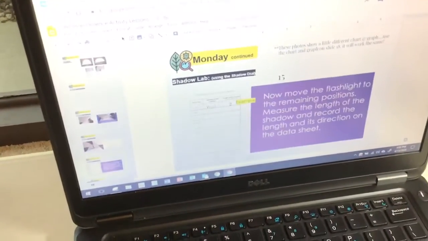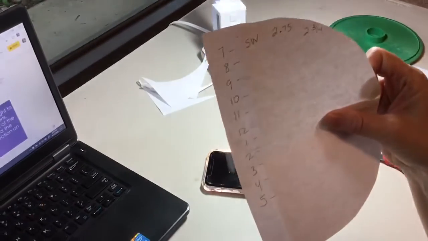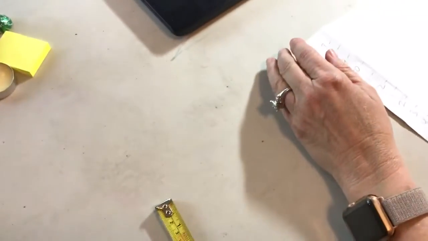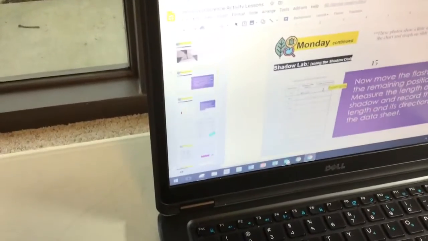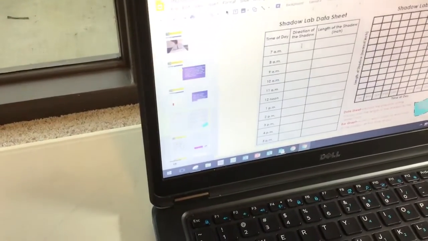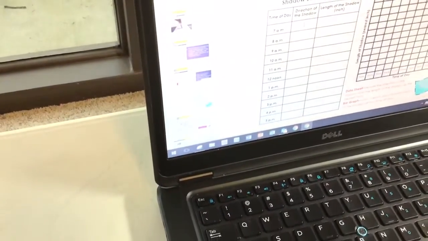Okay, so then you have to make sure that you put all of this information right here onto the chart. Okay, and I'm going to show you how to do that. All right, so here is the chart. We're going to be putting the direction, and we're going to be putting, here we go, right here. Okay, so you have to put in a text box, just like always, insert in text box.